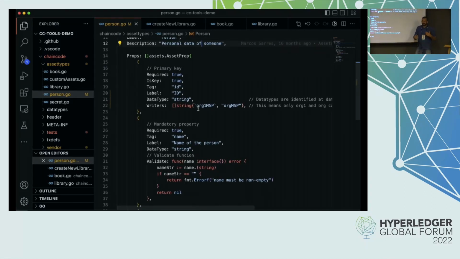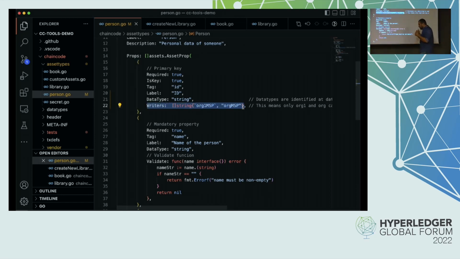And for each property I can define how it's going to be set, for example, if it is a primary key or if it is a composite key. And other than that, with this writer argument here, I define which MSPs will be able to create or modify this information.